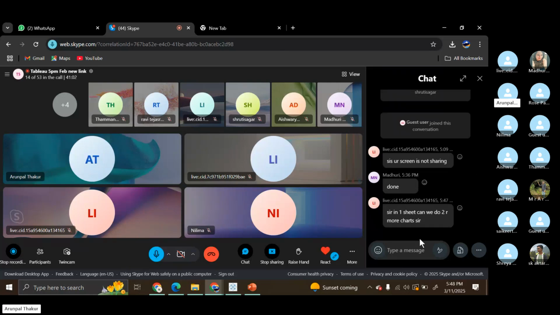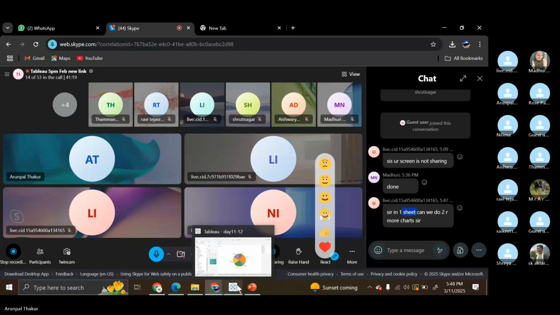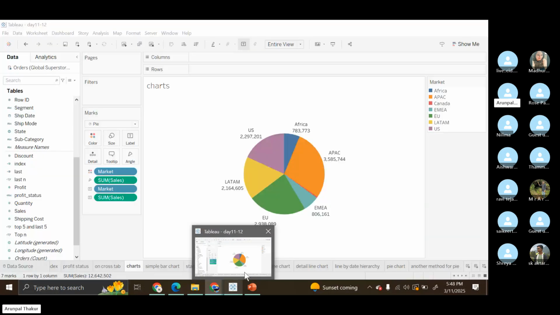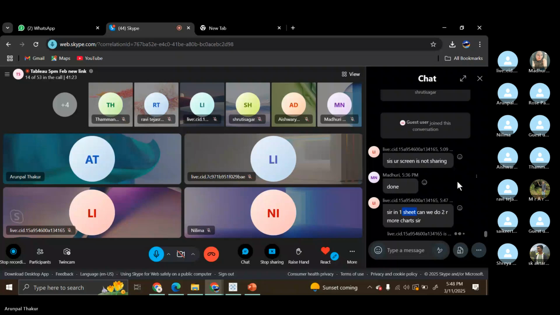One sheet, 2 or more charts. What do you mean by sheet here? It's a workbook or worksheet. See, in one workbook you can make all the charts. In one sheet you make only one at a time. Who is this?